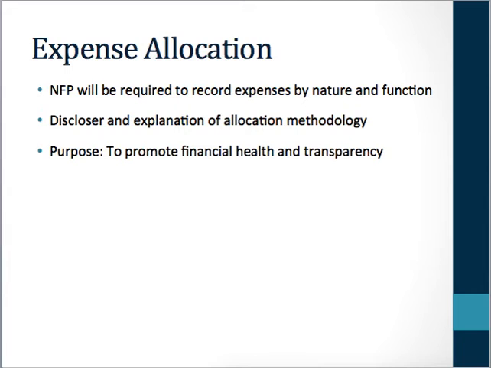Lastly, the not-for-profit will be required to record expenses by both function and by nature, and the expenses need to have an explanation of the methodology of their allocation. And the purpose is to promote financial health and transparency. I want to briefly touch on the difference between recorded expense by function and by nature.